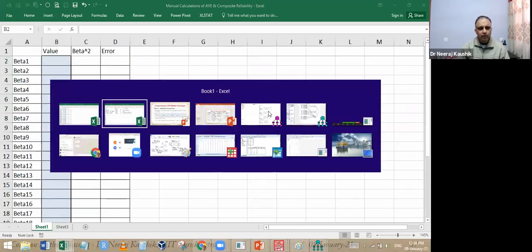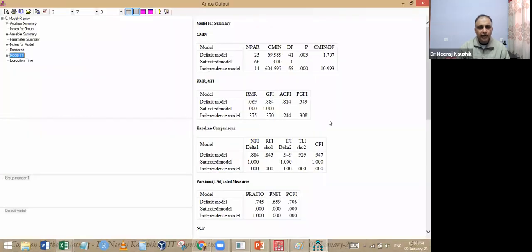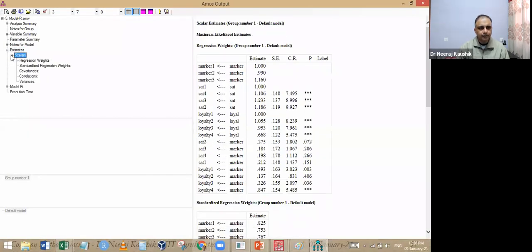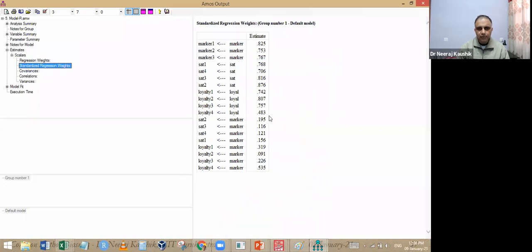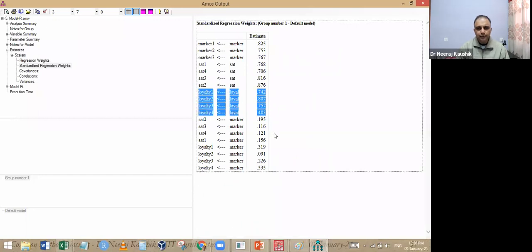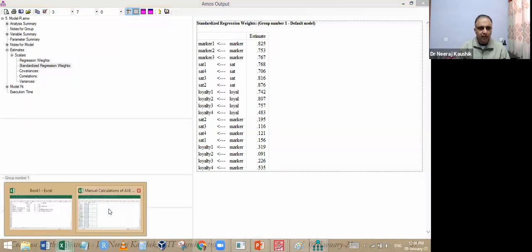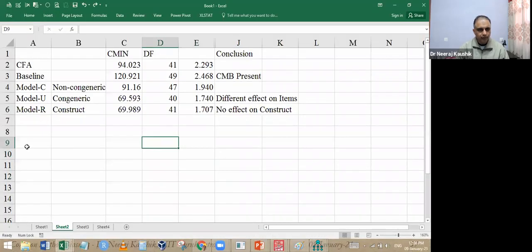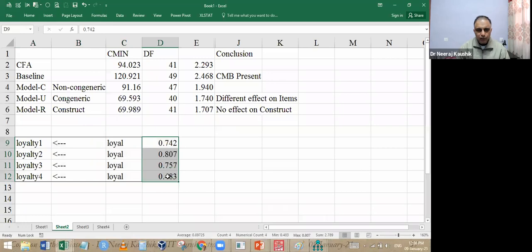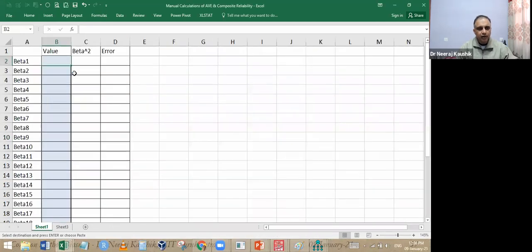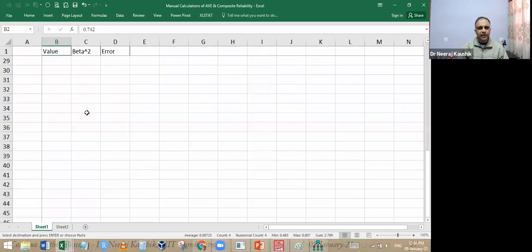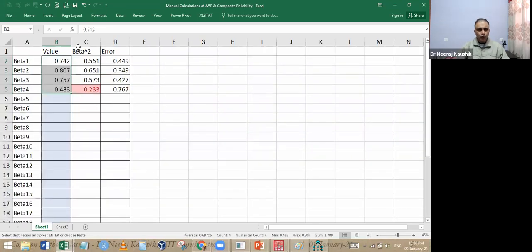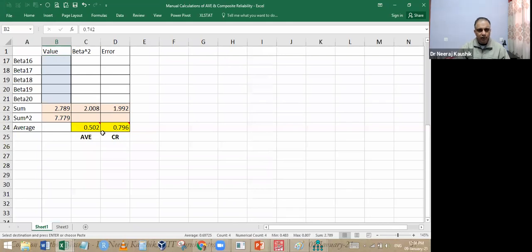Okay, so you put the values here. We generally work like this. Take the values of standardized beta for any variable. For example, I want to check for the loyalty. So these are the 4 things. Those who know about this Amos, hope they can make sense. So we note down these 4 values, copy and paste them here, and it gives us the value of AVE and CR. We know how to calculate that AVE, CR. These are for convergent validity.